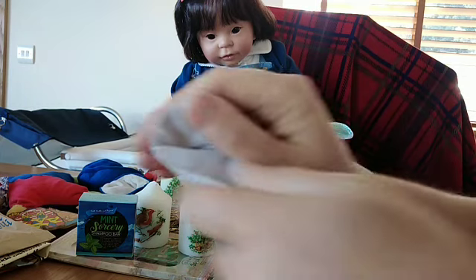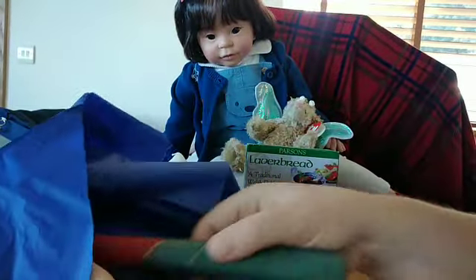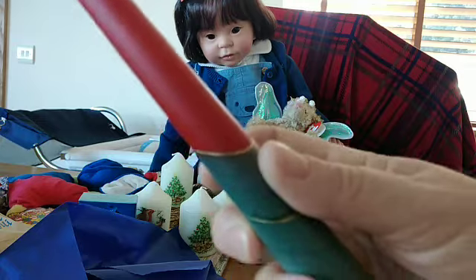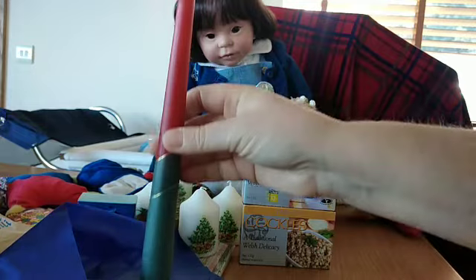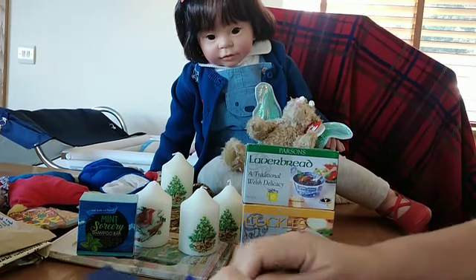There's another thing from the candle shop that I got for Christmas. Got two of these Christmas candles - look at them. They are lovely, they're going to be so nice. They're both the same, but they're going to be so nice on my table at Christmas. I'm a traditional girl at Christmas - reds and greens and a mismatched tree.